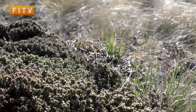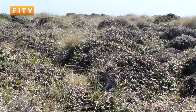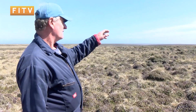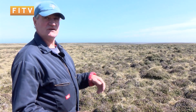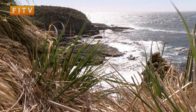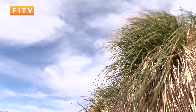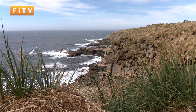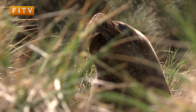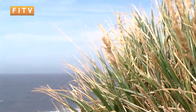You're looking down the whole of the Cape Dolphin Peninsula now, and what you're seeing is just this diddle-dee spread everywhere. But as we go further down, the areas that I have fenced off and have taken the pressure off due to land erosion and re-establishing tussock grass and whatever, they are looking really good. But it's taken 5 or 6 years to get it like that. Now if I can get it all the same, it will get better, but we have to take that stocking pressure off to do it. We'll manage it differently with a smaller amount or whatever it may be. Somehow we've got to do something.